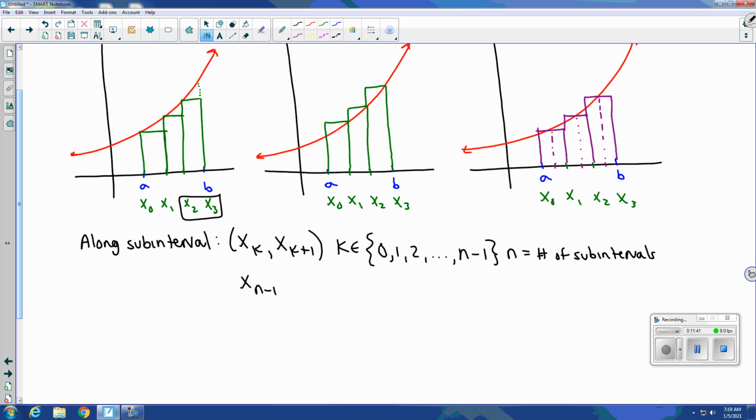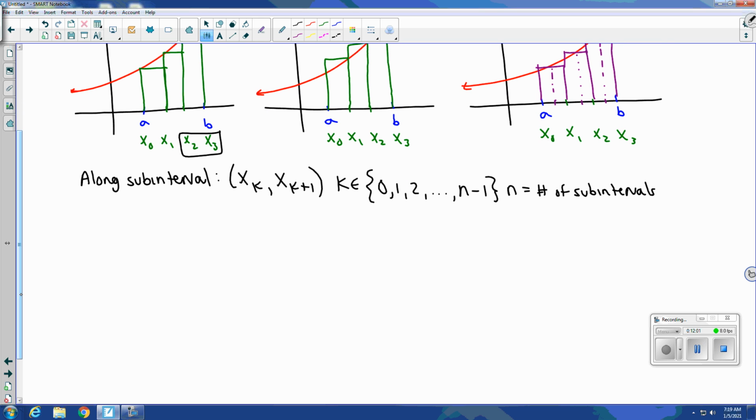Or if you plug in n minus 1 and then x sub n minus 1 plus 1, because k is going to be n minus 1 to n, you'll see that the plus 1 minus 1, we just end at x sub n, or the very last point. So we want to stop at n minus 1 for the values of k. Okay? And again, n represents the number of subintervals you want, and it can be heading towards infinity to get your best approximation. So we're working along, this just represents an individual subinterval along the entire interval from A to B.